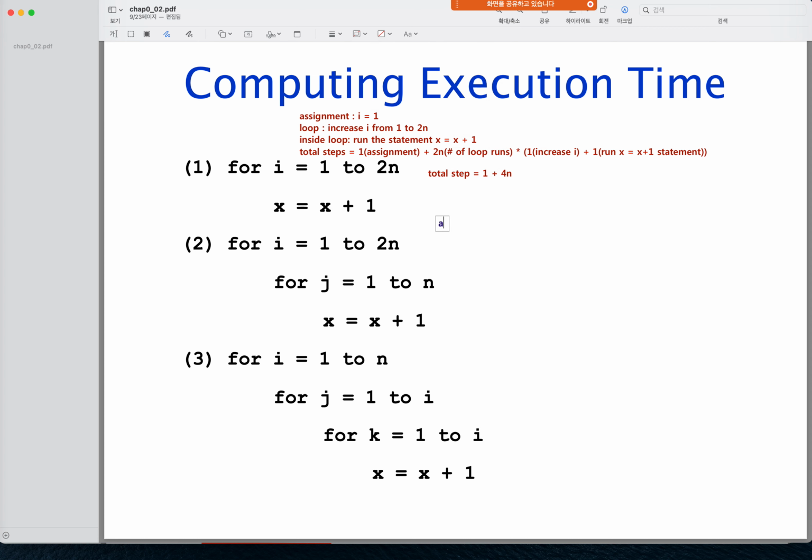So there is an assignment i equal 1, and a loop increasing i from 1 to n, and inside it another loop, with j.